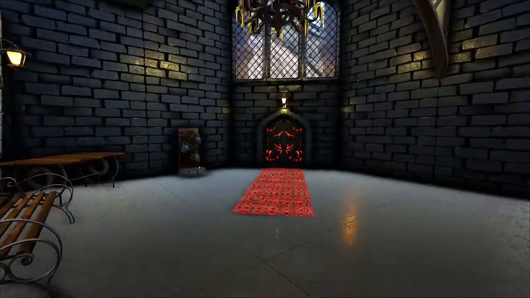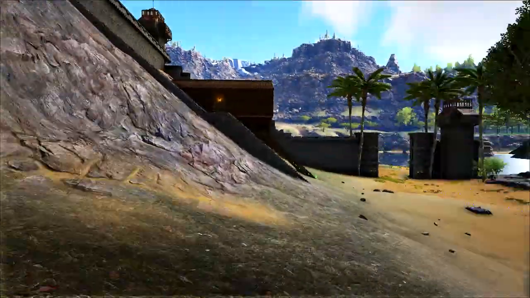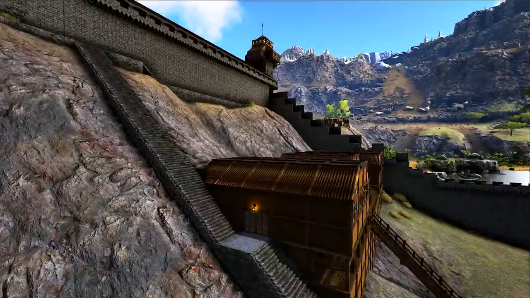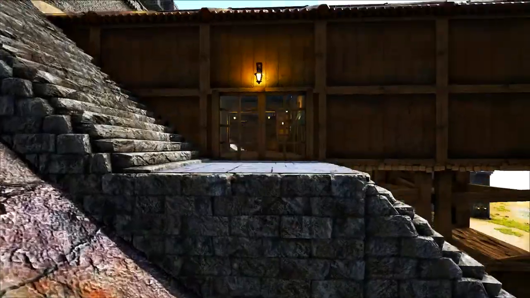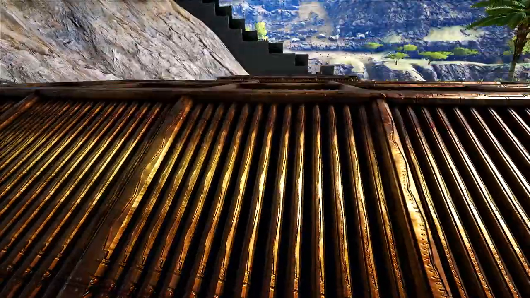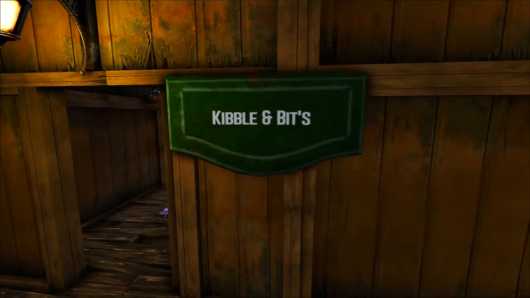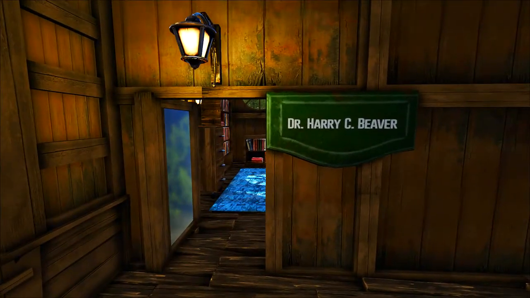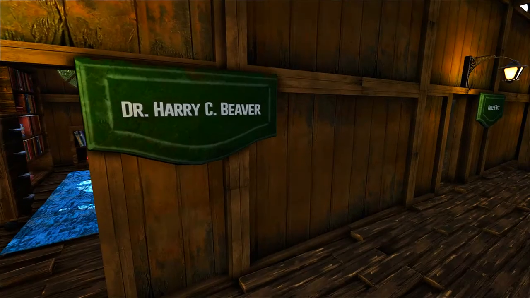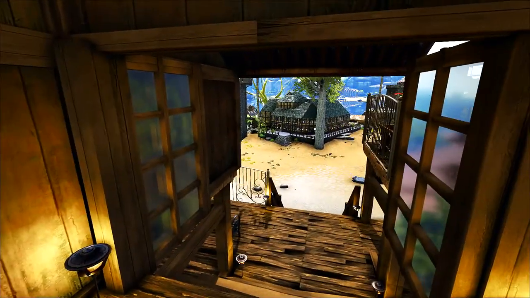Let's get back out. And then over here is where the actual merchants will be. This is Merchant Central. Oh, wow. There you go. Kibbling Bits. Well, it's Kibbling Bits, as you can see. Dr. Harry C. Beaver. It's obviously a doctor's office of some sort. That's the other entrance.